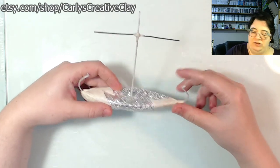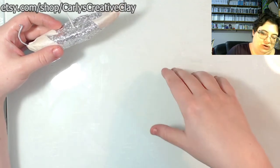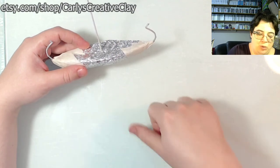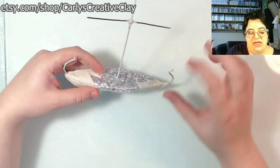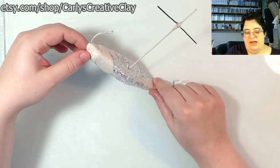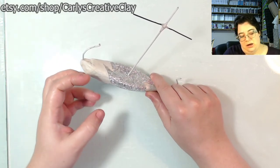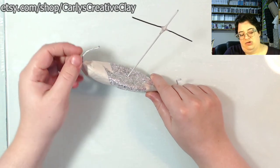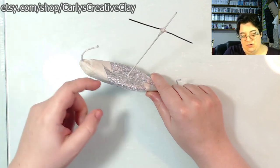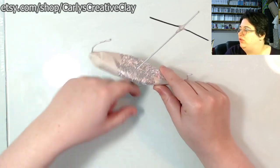What I plan to do, picture this, big old load of blue. I'll use some liquid Fimo and whip it up with some metallic blue and white to make some sort of frothy waves. This is going to be angled half out of the water up on its side like that. Then I'm going to do the giant squid holding the top of the boat up with a tentacle and being propped down under there. And hopefully I'm going to get some little Viking guys falling off and in the water.